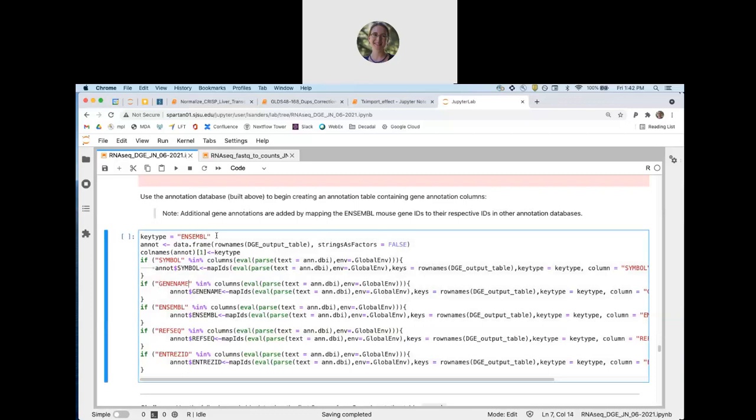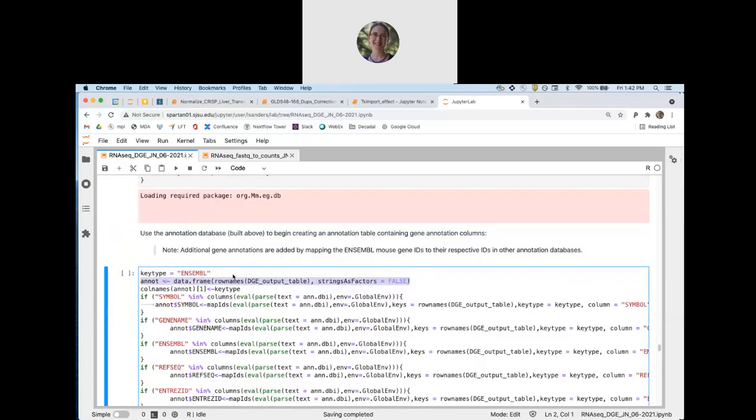So we're using Ensembl as the search term, or the key type, and then we're searching through the annotation database that we read in, and we're searching for these 5 different gene types, and we're going to start building an annotation data frame called annot. So here, what this row does is it starts an empty data frame, which just has the row names from the DGE output table.